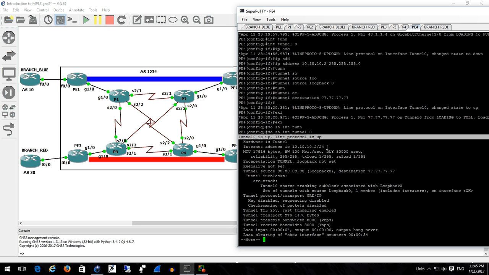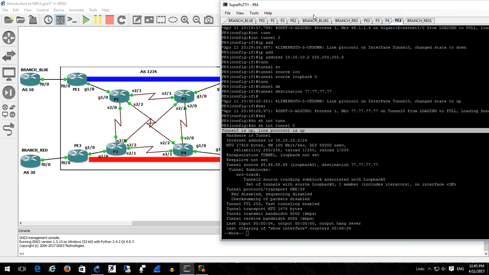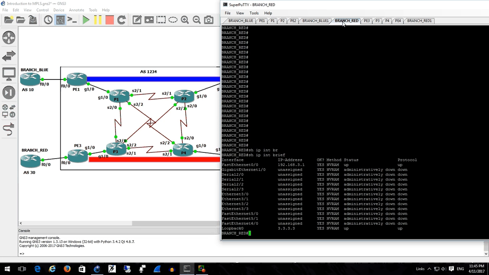Now I'm going to configure BGP between branch red and red1 and the P3 and P4 routers. So first I will configure on branch red.